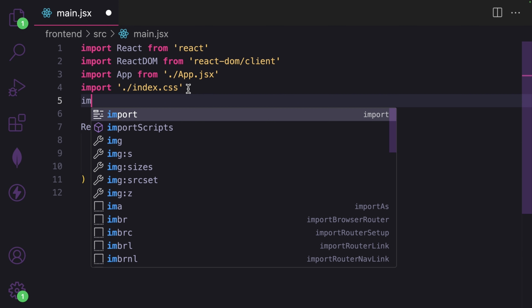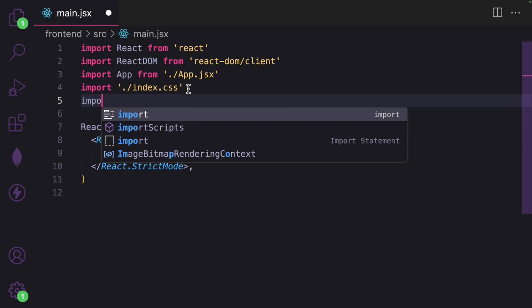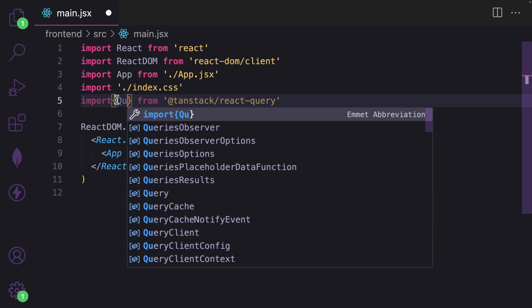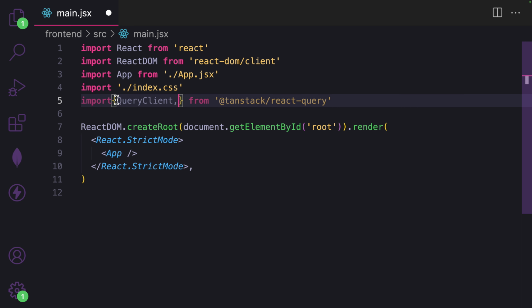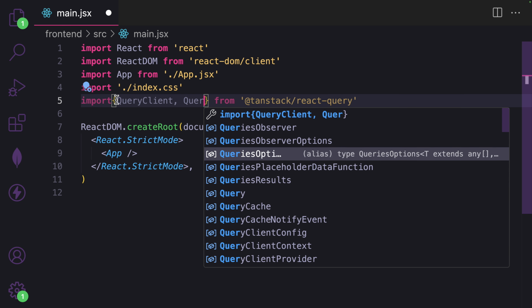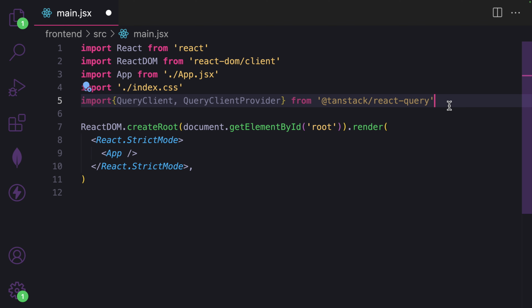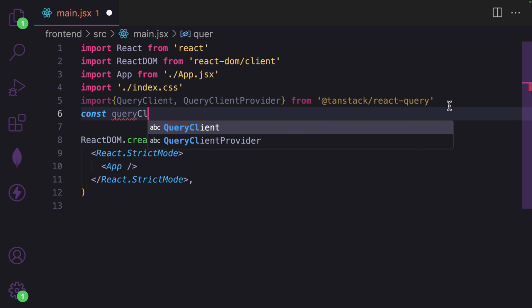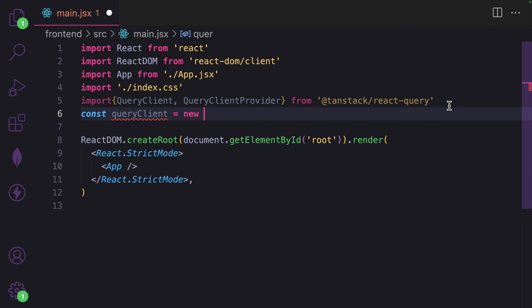First step is let's import what we need from @tanstack. And then here we need what is called QueryClient, and then QueryClientProvider. And then here const queryClient is equal to new QueryClient.